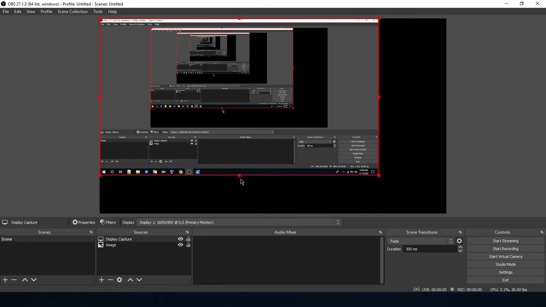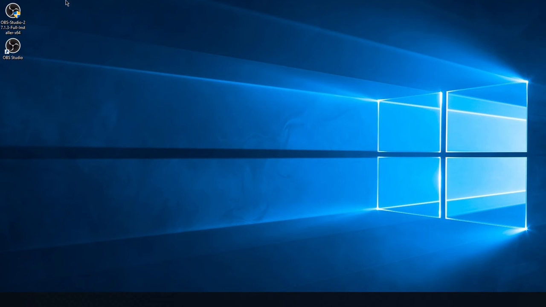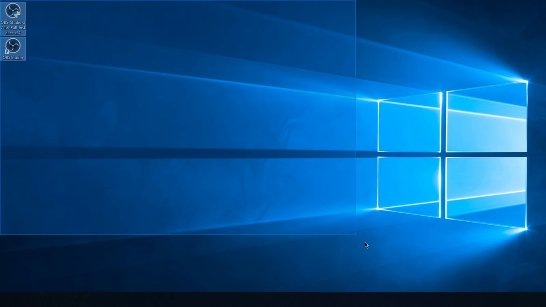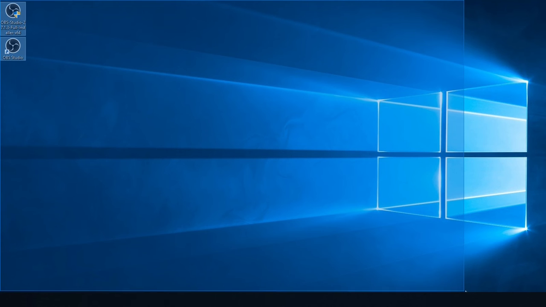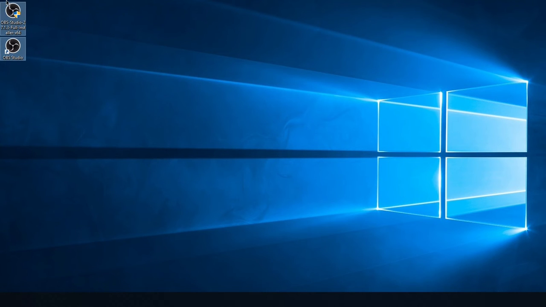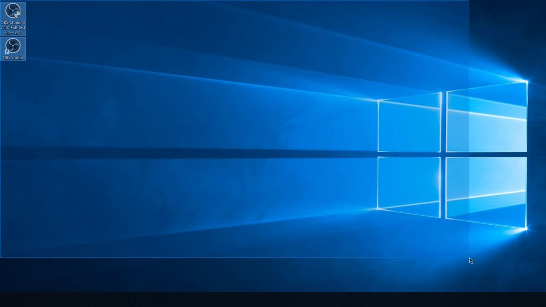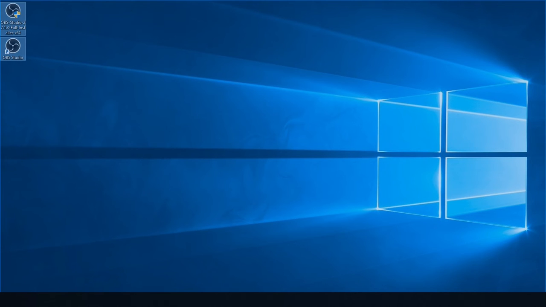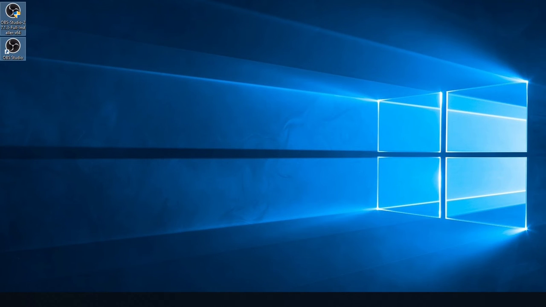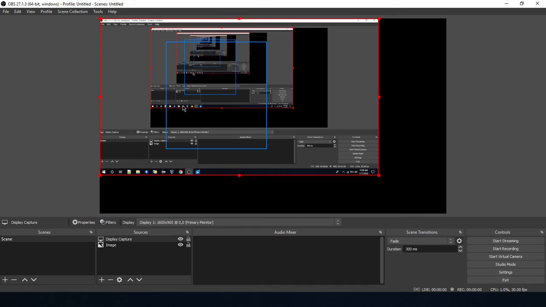Let me make it a bit more clear. When you resize the display capture source like this, it doesn't mean that it will include only this much of your screen. No, it will include all the screen, but that will be fitted within this size.